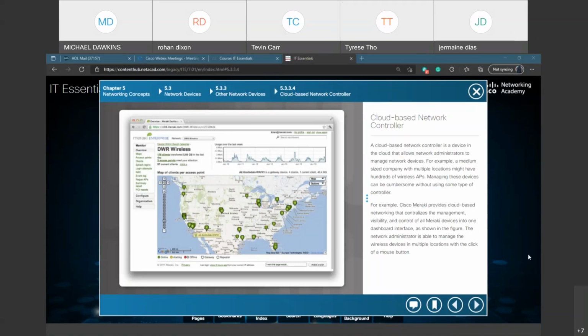Basically, you remember we looked at the screen with the DNA, digital network architecture. Remember that? We have a dashboard that we can look at and manage all the network devices. This cloud controller is basically the same thing, except that you're operating across the internet. So you can go somewhere else in the world and log into your controller, because you can access it anywhere. It is stored on a remote server virtually, so you can always log into it. And that's what it means when you talk about the cloud. Any questions?